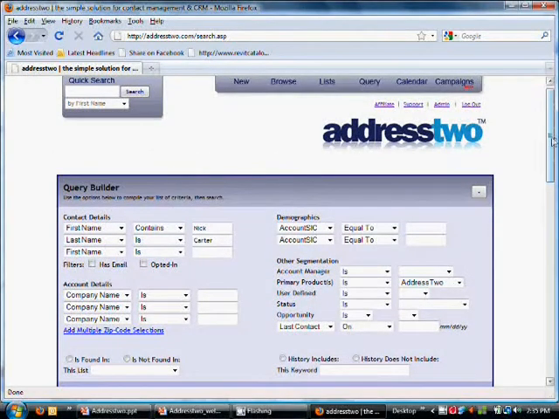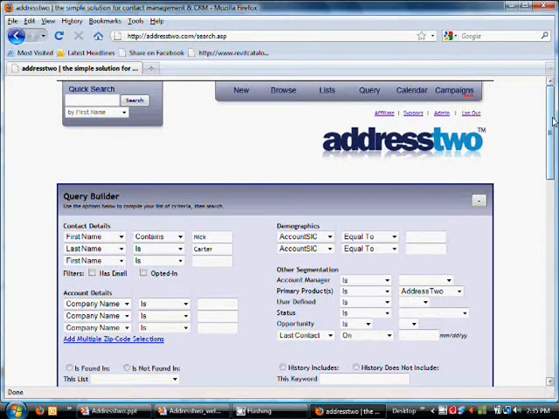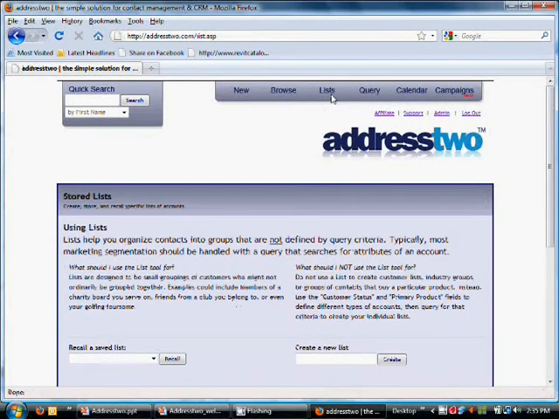So we had to go back and rebuild it. Okay. I spent all this time talking about querying. I've spent all the time saying make your contacts segment themselves. Do it like a junior high, not preschool, where you're not the one saying, okay, you're in this list, and you're in that list, and you're in that list. Make the contacts segment themselves. Of course, we do have lists. Queries are the more user-friendly. Please use queries wherever you can. But we do need, from time to time, the ability to do lists.